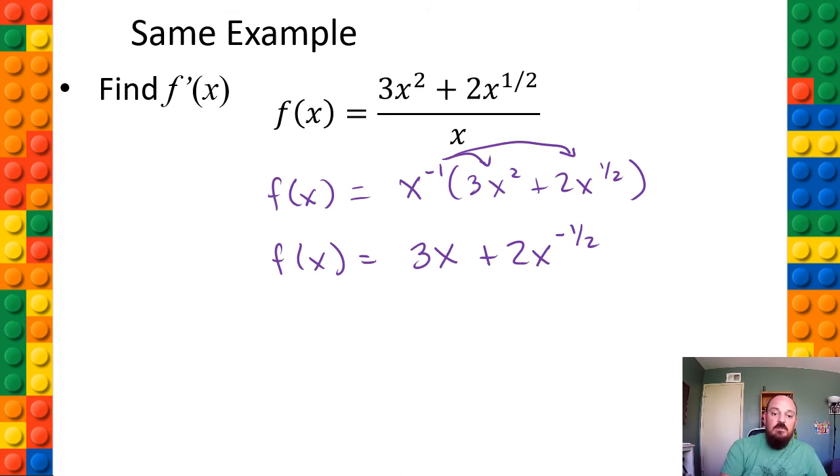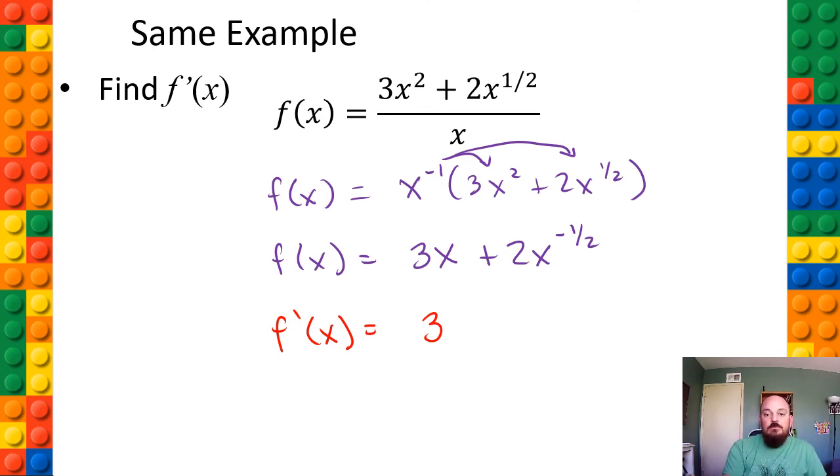Now I'm going to take the derivative. So I'll switch colors here to red. When I switch to red, this is where we're actually taking the derivative. See, now it's no longer a quotient rule. You don't need to worry about derivative of the top times bottom minus this over this squared, any of that. It's just power rule. The first one isn't even really power rule. The derivative of 3x is 3. That's a kind of simplified version of the power rule. If you have x to the first power, the derivative is just the constant.